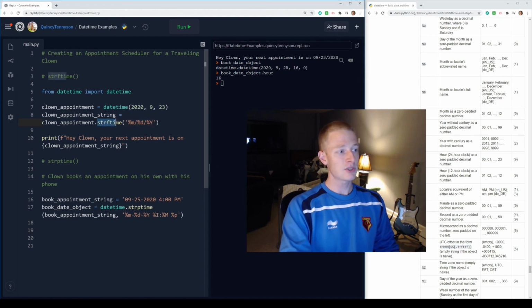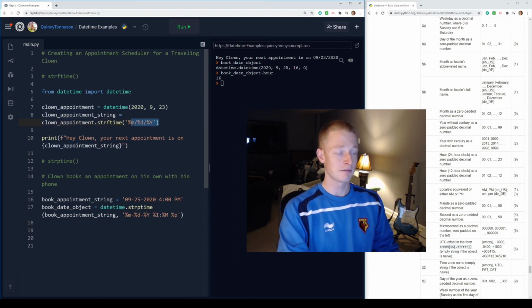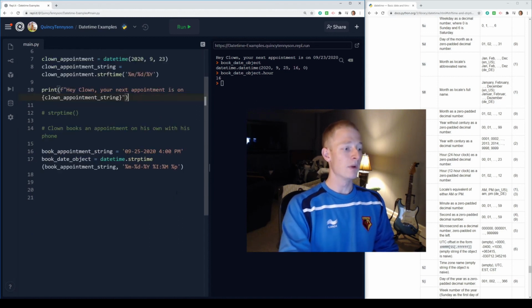We call string format time on a datetime object. So this datetime object dot strftime gives us a string. But with string parse time, we say datetime dot strptime. We give it a string to work with and the appropriate format associated with that string.